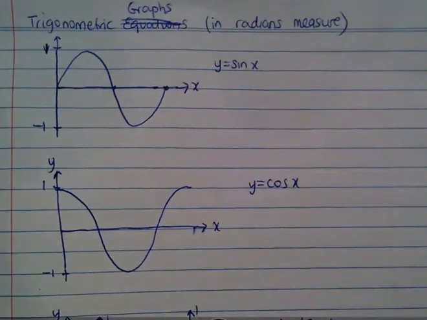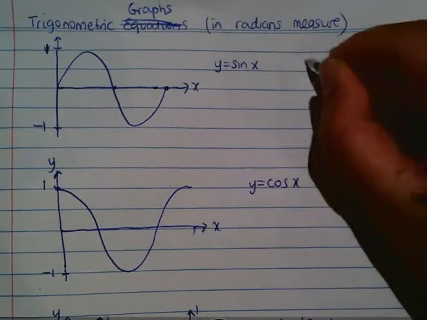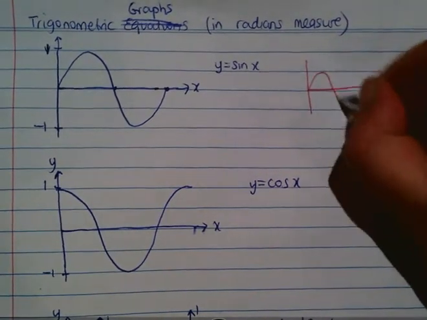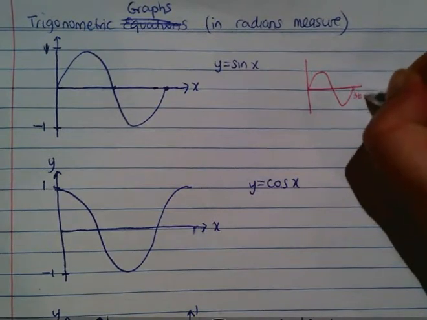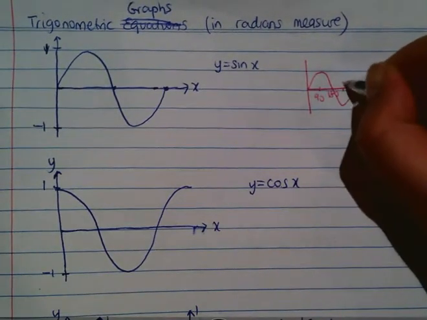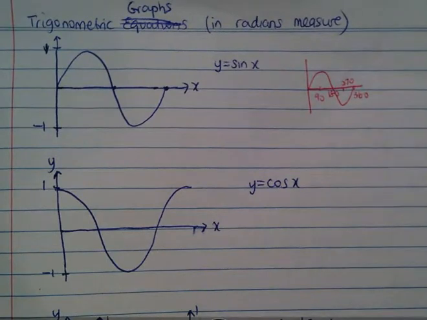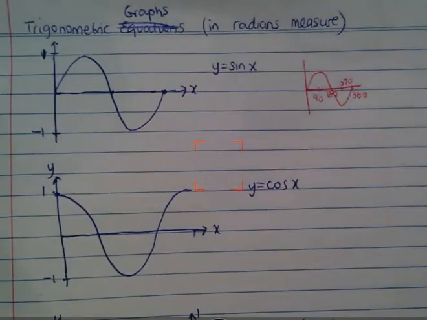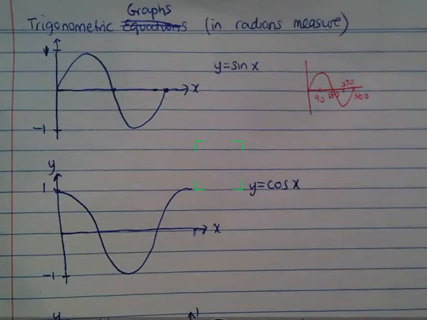So our first graph is y equals sine x, and we know normally y equals sine x. When we were working in degrees, the period was 360, and the halfway mark is 180, and then we had 90 there and 270 here. So that's in degrees. And so now we're learning how to draw them in radians mode.